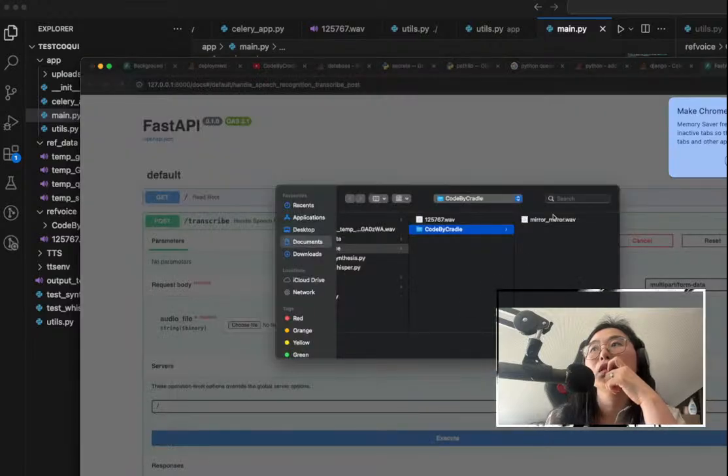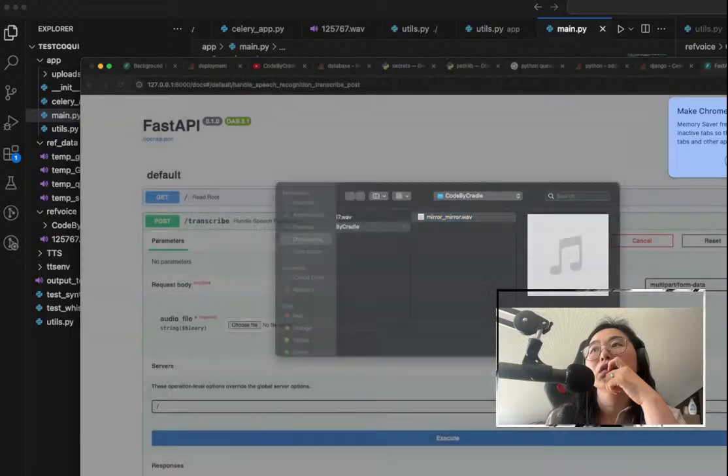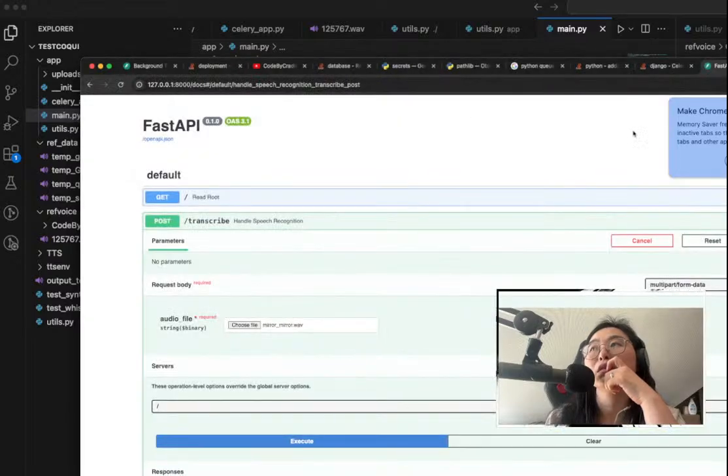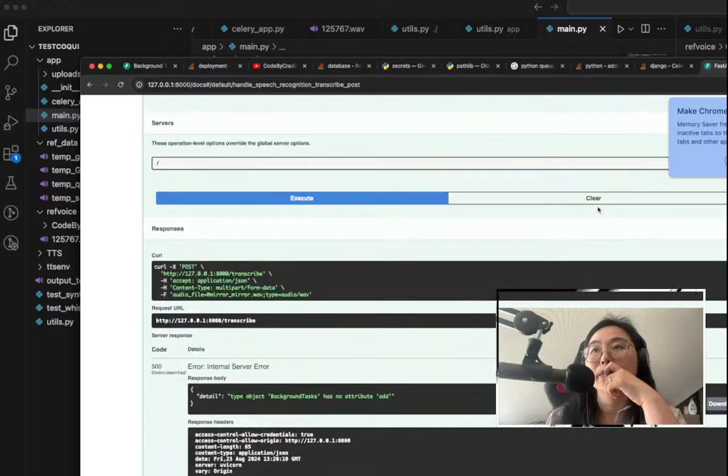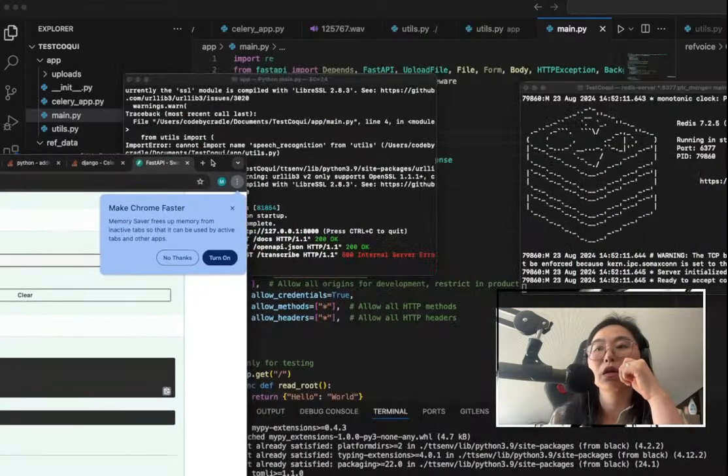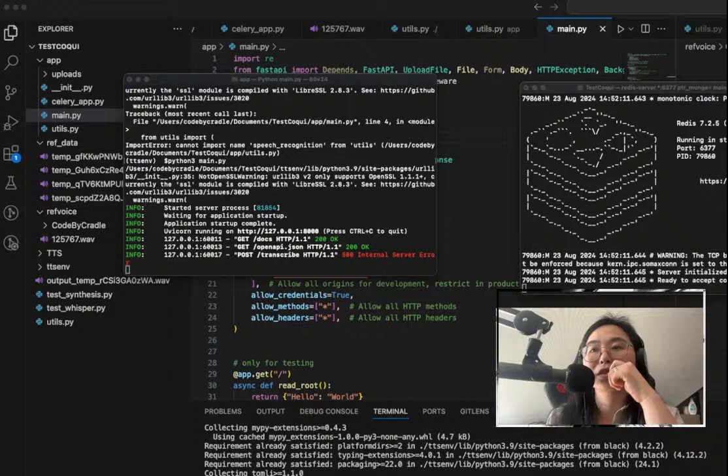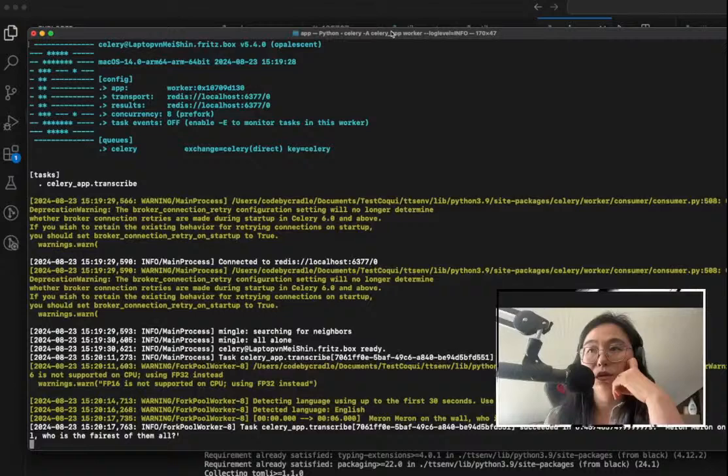And are you working? There's no attribute add. Nice to know that you don't have this attribute. But it's doing something. Like it transcribed.